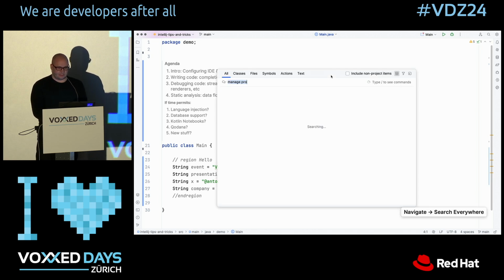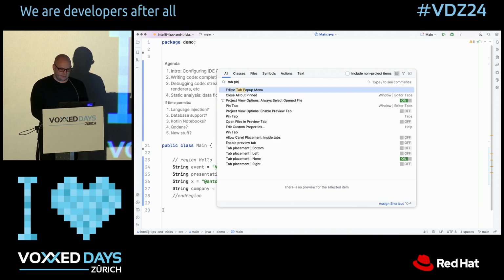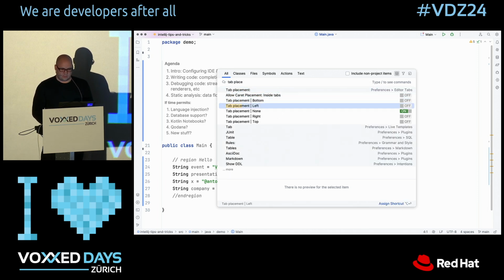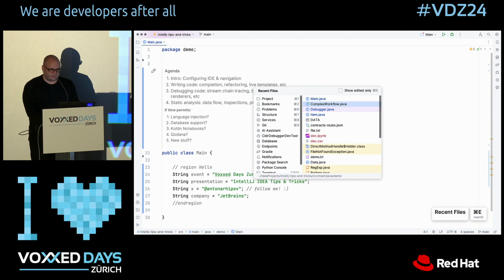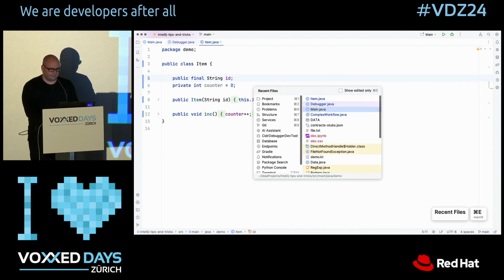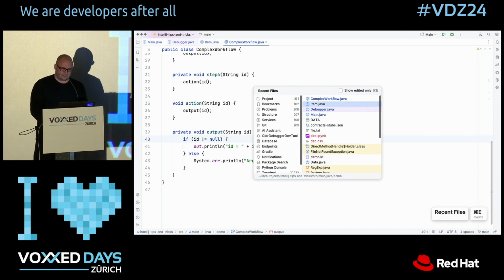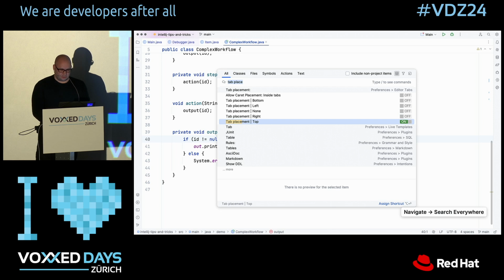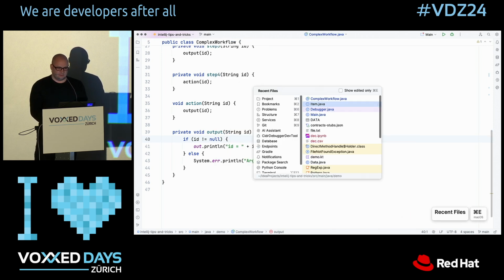If you try the tabs placement, it's one of those options right here. By default, it's on the top, right? So whenever you open new files, they start accumulating on the top. What I figured is, I don't really use them, so I decided to switch into this none mode and have just a single file open all the time.